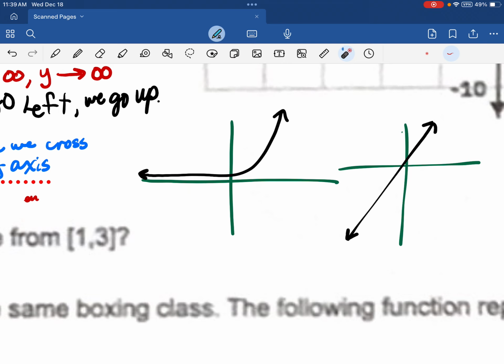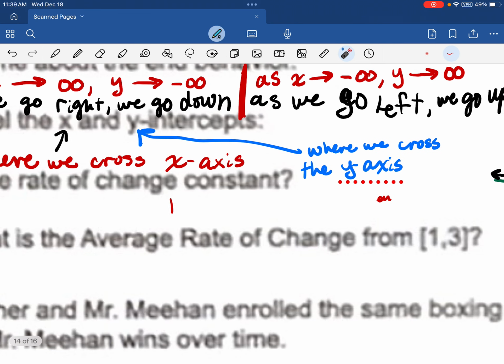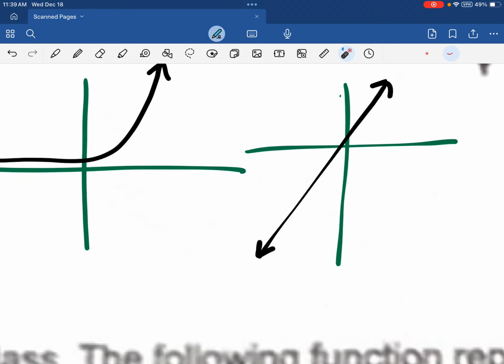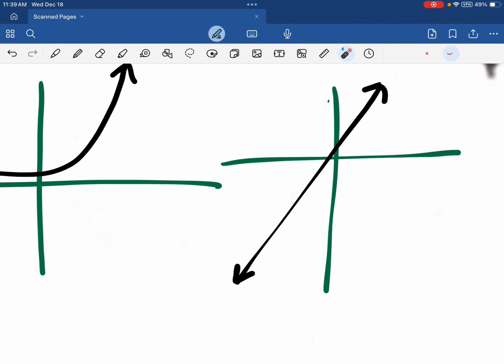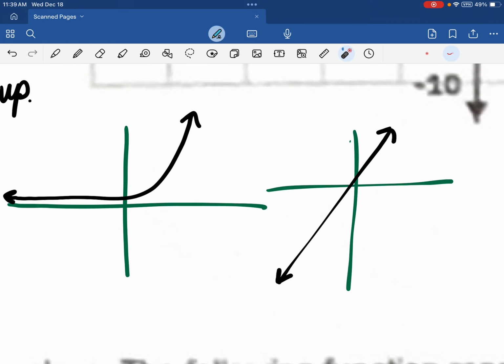When we're talking about is the rate of change constant, what we mean is, if I were to draw steps and I was walking up one of these lines, would the steps I take be the same size? So are we growing at the same rate every time? Let's check. If I look at the linear one, there's a step, there's a step, there's a step. These steps are looking, in general, about the same size.